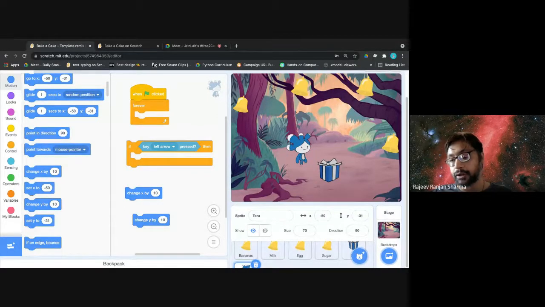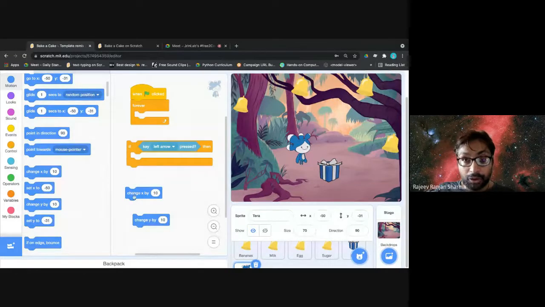We call it a coordinate. The left-right direction is called the x direction. The up-down direction is called the y direction. If we want to go up, we need to change y. If we want to go left or right, we need to change x.